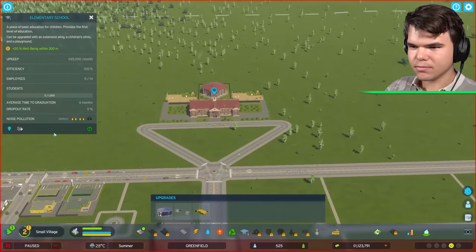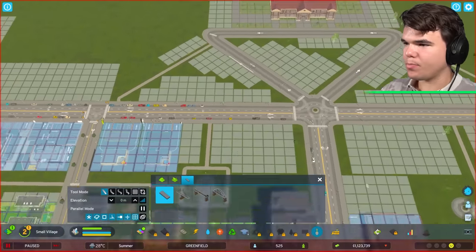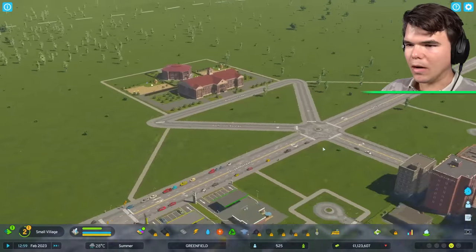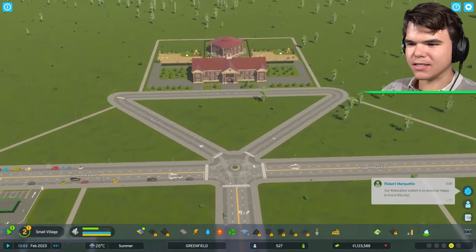centered. Whoa, that looks really cool. What a nice school. We add some pavements. Perfect. And this is only an elementary school. Doesn't even need a campus. Wow. Okay. Hopefully our citizens are gonna like that. And hopefully this roundabout isn't all that confusing.